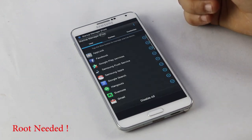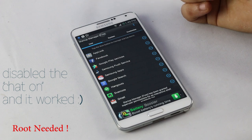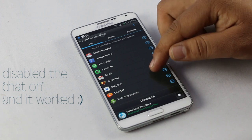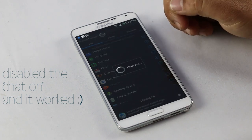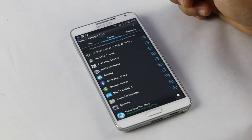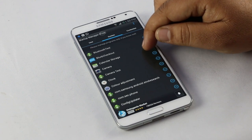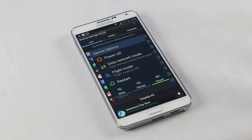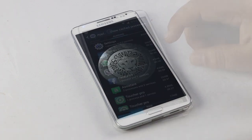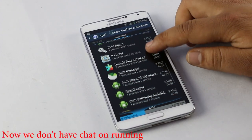Next is Startup Manager. As you all know, a lot of apps start or run in the background when you boot your device. This is okay for high-end phones with huge accessible memory, but it still takes your battery power. For mid-range or low-end phones you will find problems regarding device performance like lag or slowness. With this app you can choose what to start at startup and what not to. Apps that you don't need running in the background or at startup can be disabled. A very handy app as it enhances battery life and performance of your device.